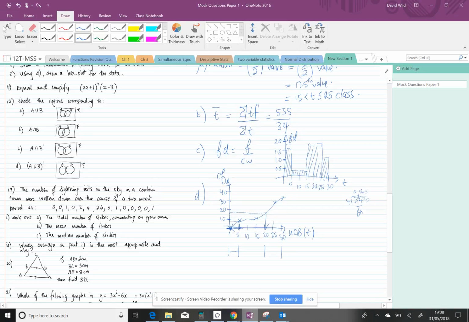And then Q3, we're going to go 3/4 of the way up 34. So that's 3/4. A quarter is 8.5, so 3/4 is 25.5. So that's going to go along to there and down. You'll get much nicer numbers in a non-calculator paper, but that will give you that there, and then you go along and you draw your box plot.